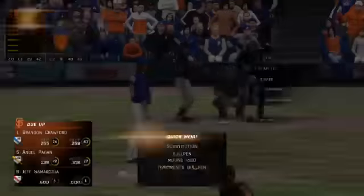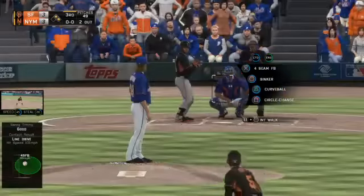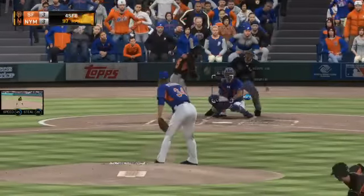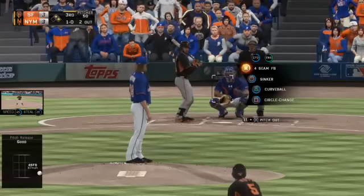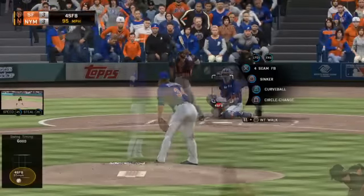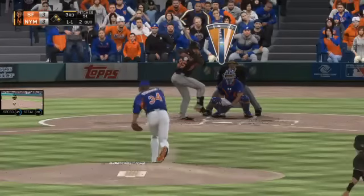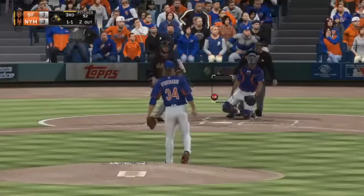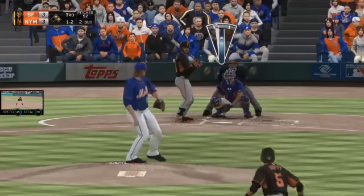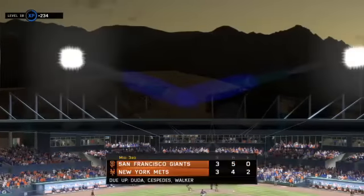Brandon Crawford steps into the box, and we'll see what he can do here. 2 on, 2 away, 2 home in the inning so far. Halfway to 100 pitches. Here it is. And this is taken outside for ball 1. And he couldn't pull that one back as he clearly broke the plane of the plate, and that'll be ruled a strike. Swing and a ball chopped foul right at home plate. A ball and 2 strikes. Here it is. Got him swinging, and that will end the inning.